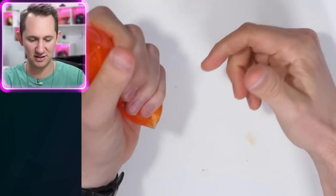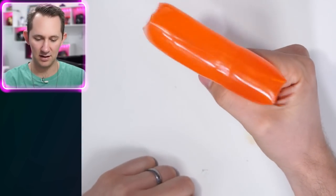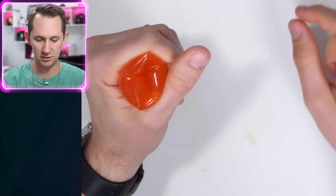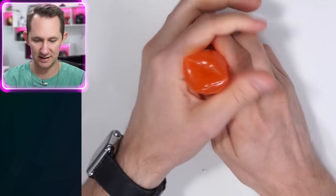Is it though, Connor? Yeah, because go in the dark. Go in the dark? We gotta create a darkness situation. It's too small to actually be a good one of these because I can easily hold it, right? But it should be slipping out of my hands like that. So this one I'm gonna have to rate a trash. But since we're gonna trash it, might as well see what's inside it.